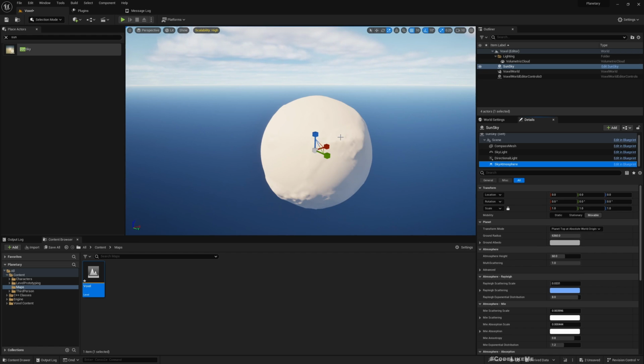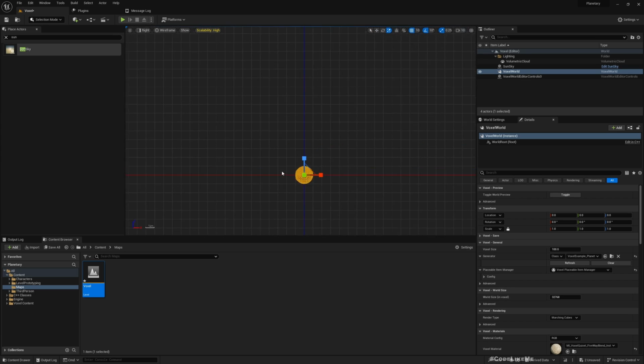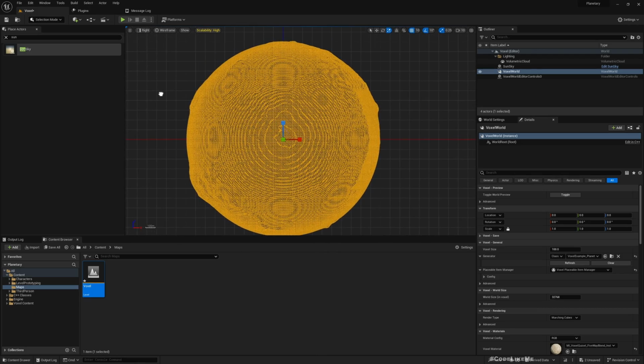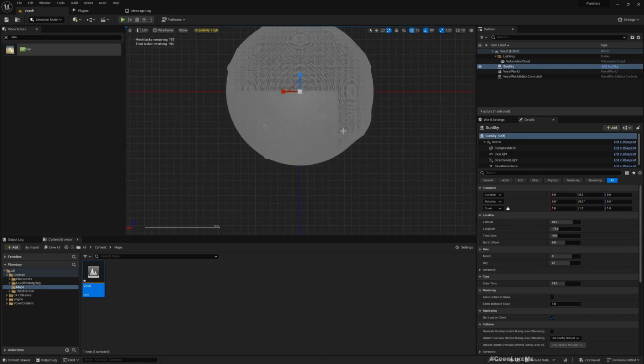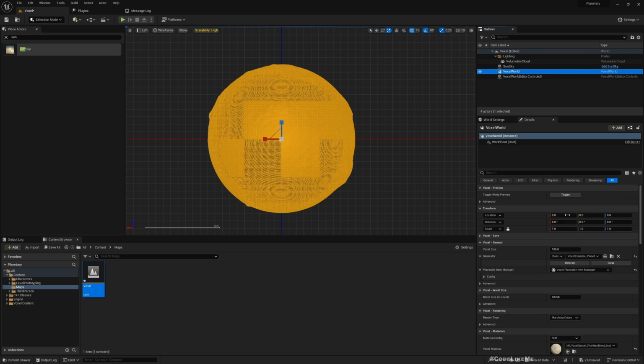Now we need to find out the ground radius of our planet in kilometers. For that, let me go to one of the orthographic modes, and here if you press the middle mouse button and drag a line, you can see the scale. You can measure the distance. This is actually around 1 kilometer. This is not big enough for a planet.